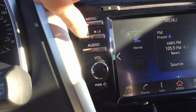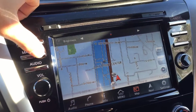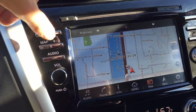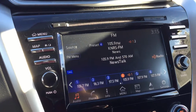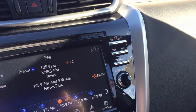It does have a map that pulls up there as well, and you can change the brightness of the screen with that button there. Then you've got your audio, that takes you right into the audio menu where you've got some different options on the touchscreen, and all of these options are also available on the touchscreen, as you can see at the bottom.